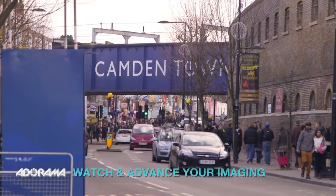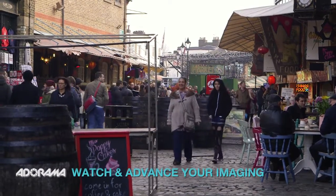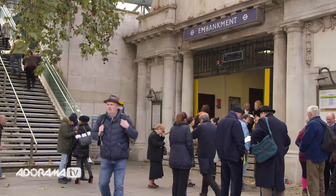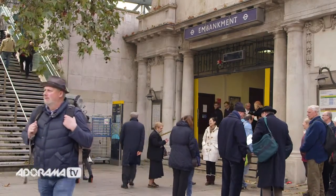First and foremost we need to find the right spot. If you know your city really well you're already ahead of the game. A little trick I use is I carry a little notebook with me all the time. When I'm working, whether it's here in the UK or overseas, if I see something that might be interesting for an evening shot I just mark it down, simply writing down a location and one or two lines about why it's interesting.